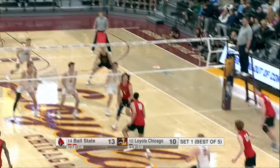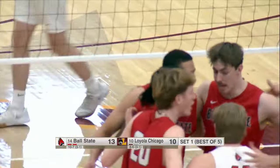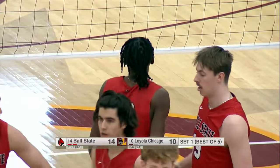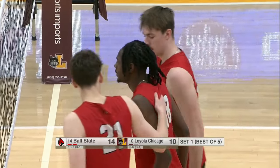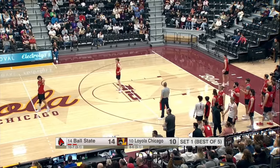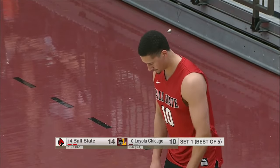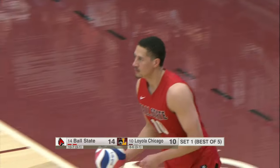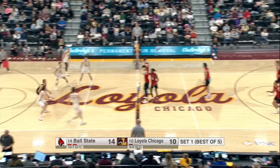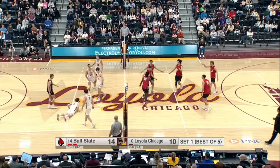5 assists for him so far. Machado for Andava Zucheva, off the fist of McGilligan. Point right back. Again, we talked about the tempo of the teams. Both teams are doing a solid job with first contact. Ball got tossed outside from Machado, outside to Andava Zucheva to score the point for Ball State. First look there at the Lindenwood transfer, Rodney Wallace, who played in 89 sets over 2 competitive years.